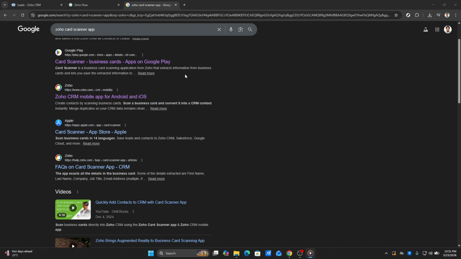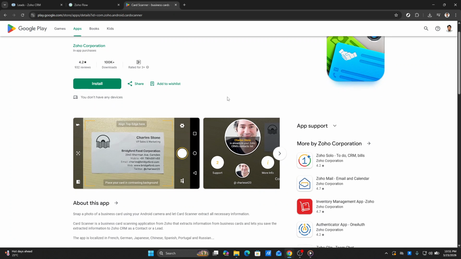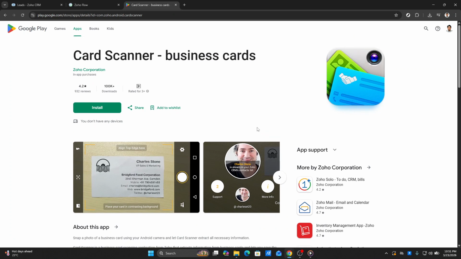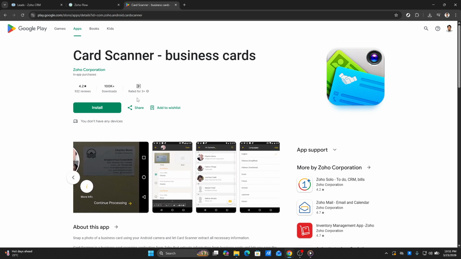If you want to double check you found the right one, read the short description on its store page. It should highlight that it quickly recognizes details from a single snapshot, including names, job titles, company names, email addresses, and phone numbers. That's exactly what you need to turn stacks of paper cards into clean, structured CRM data without manual typing. Now, tap Install. Once the app finishes downloading, you're ready to put it to work.